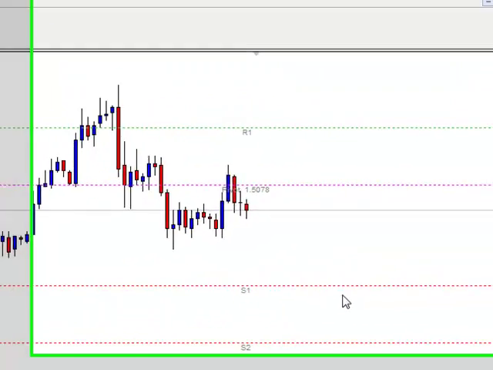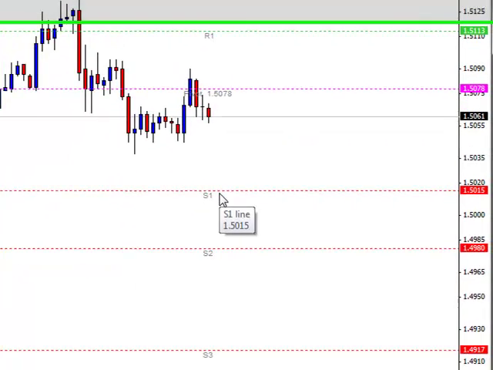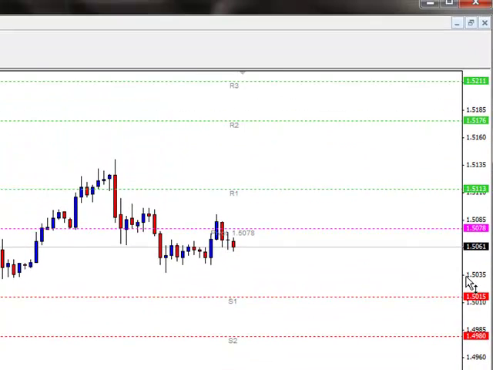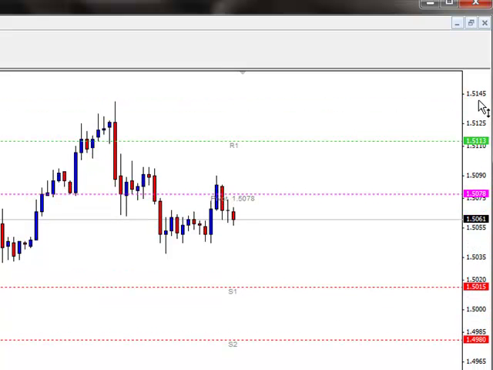So now we've got our daily pivots, and these are updated each 24 hours. So here in the middle is the mid pivot. We've then got support 1, support 2, and support 3. And if I just scroll up here, you can see that we've got resistance 1, resistance 2, and resistance 3. And we use these for a guide in terms of where to place stops and also where to place limit orders for our take profit targets.